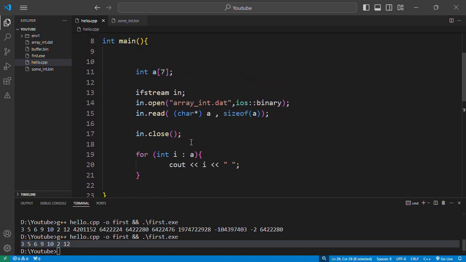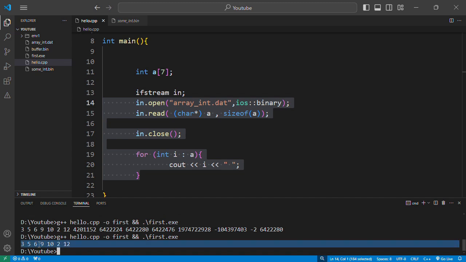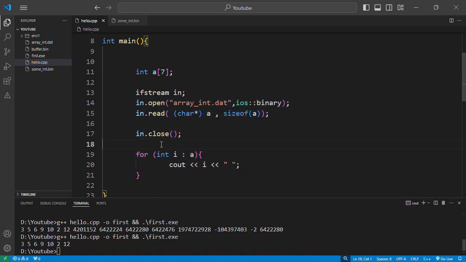Now let's assume we want to just read the 9th integer. How do we read the 9th integer? Now in order for you to read it, let's say we want to read the 4th integer. So instead of reading the entire array, we just want to read the 9. And 9 is the 4th integer, and so it is at position 0, 1, 2, 3. So it is at position 3. Let's keep this in mind.